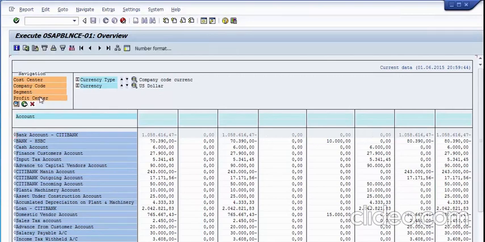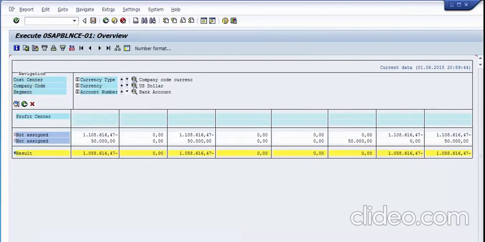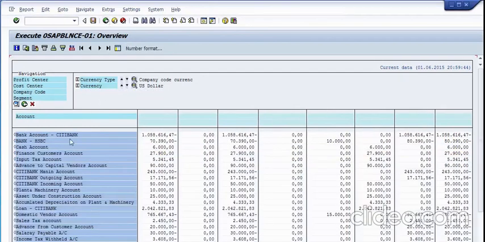So if I select the profit center, as you can see, it has been broken down profit center wise.